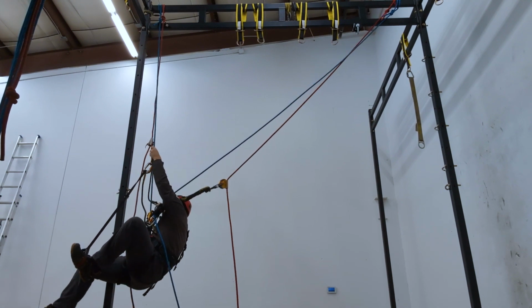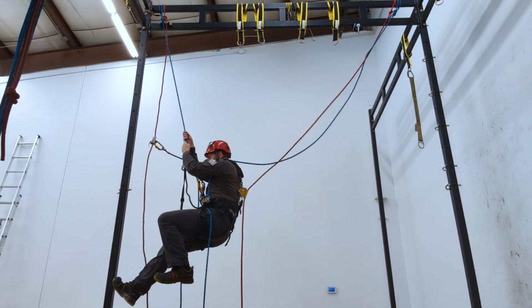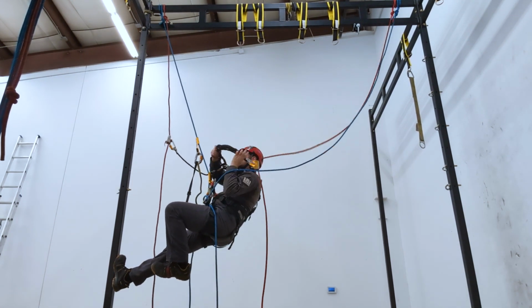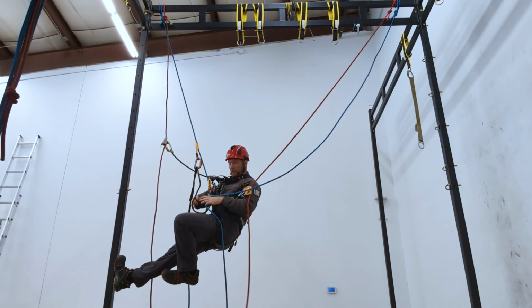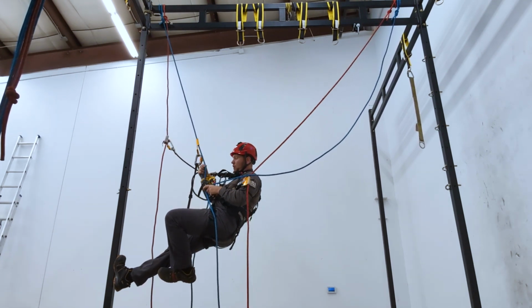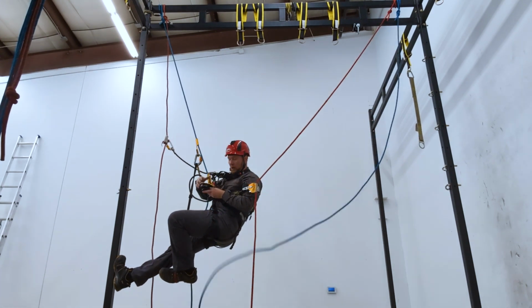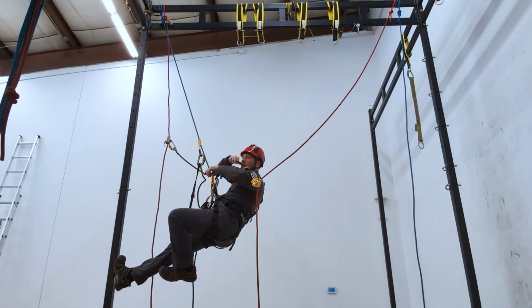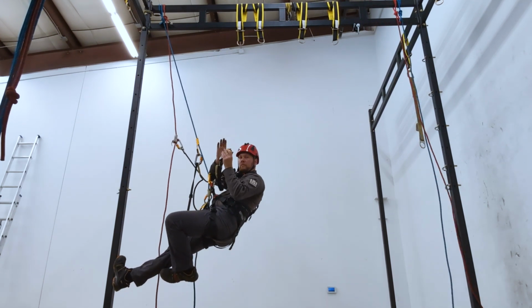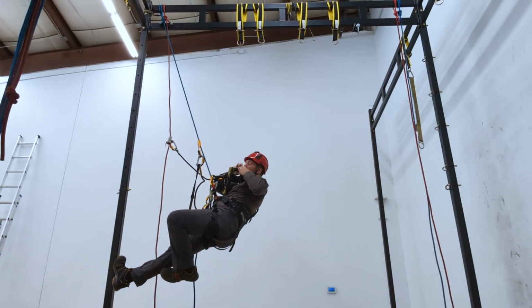And again, once I'm plumb here, I can get rid of my old stuff. Go ahead and get a little higher just to be a little more comfortable. Make sure everything's nice and slack here on my old ropes. I don't need those anymore. They are going bye-bye. Cool. Stash this if you want to. It's fine if it dangles too.